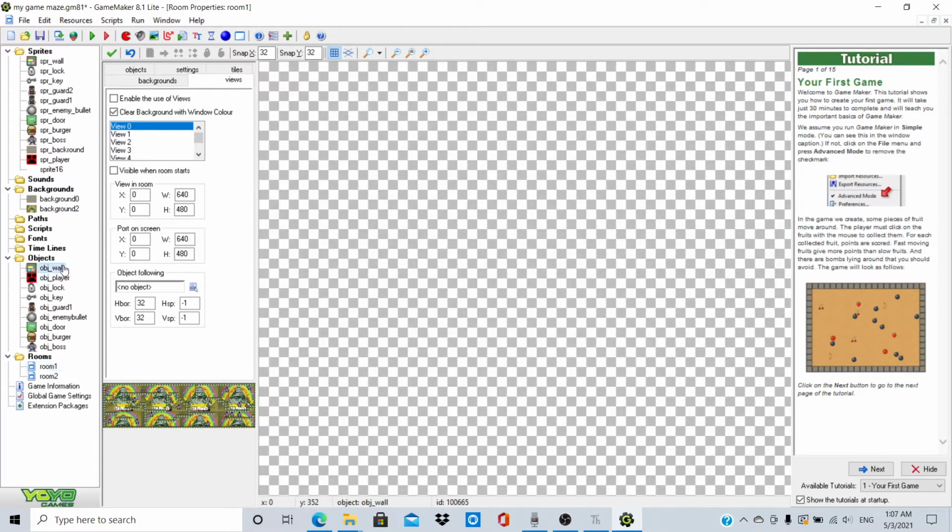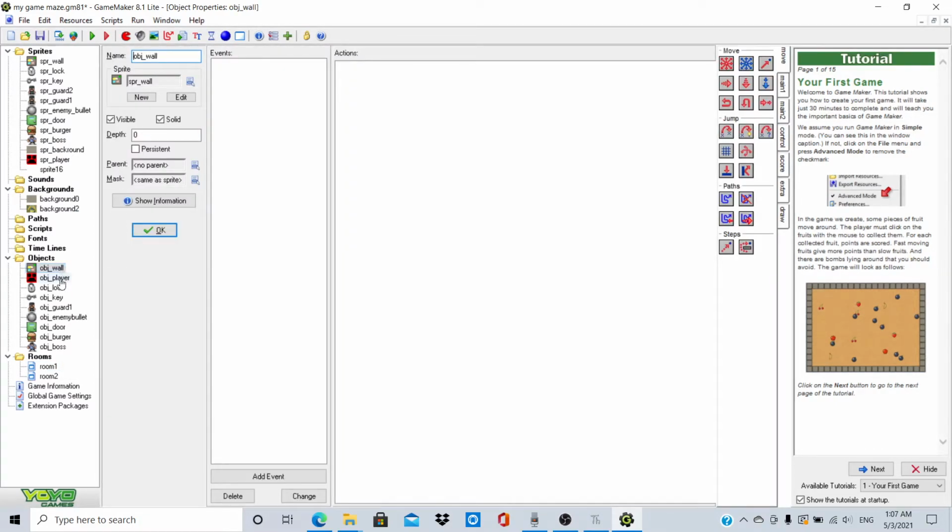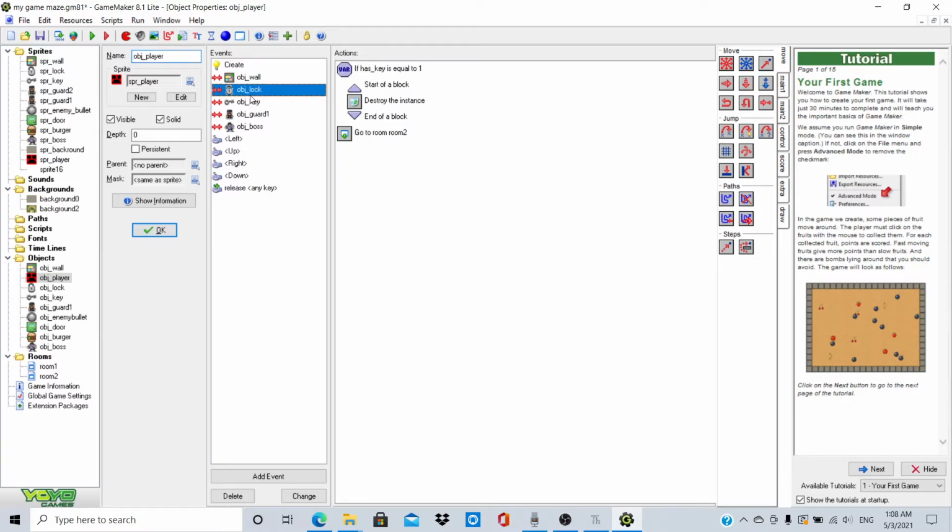I wasn't that descriptive with the way. Yep. Now we can just head into objects and you can see each and every one of the variables each object has. This wall just serves one purpose, which is to keep the player away. And I added a collision with the wall and a collision with the lock.